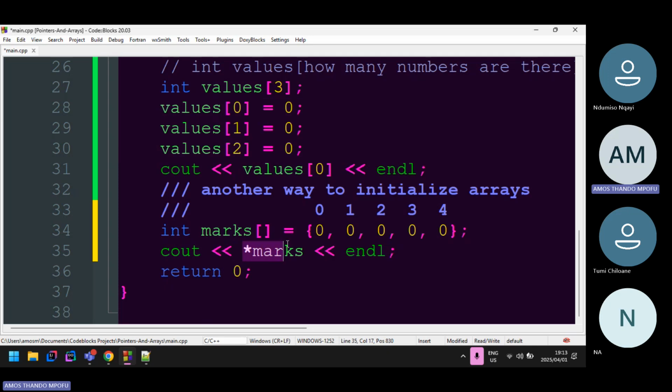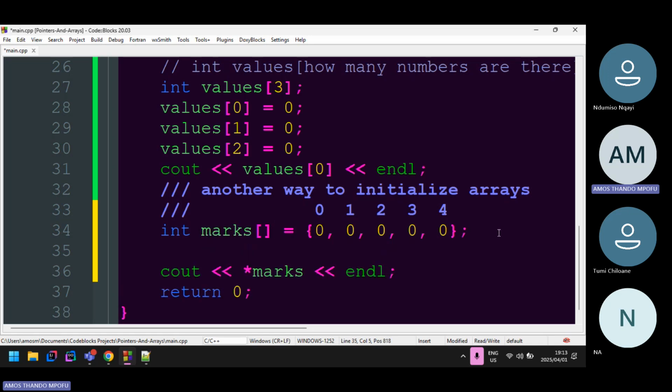So you see, when I point like this, what happens is that when you create a new array, C++ creates the pointer for that array, right? And then it initializes it to the address of the first index at position 0. So it gets the address at position 0. So that's basically how it works.